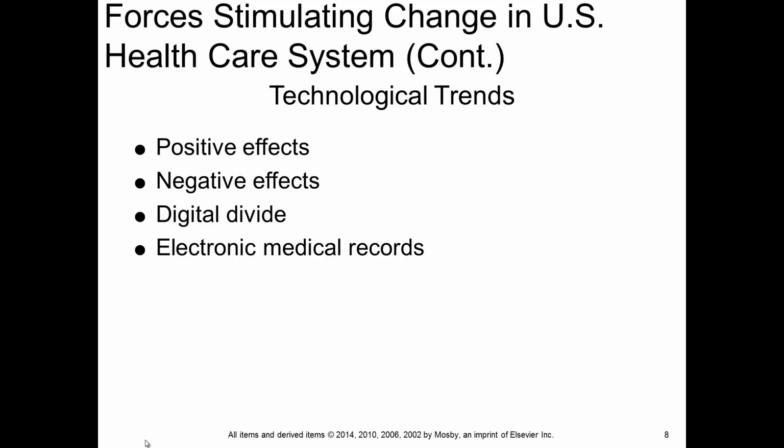Also, the negative effect can really increase costs. High-tech equipment is expensive, it quickly becomes outdated, and it often requires highly trained personnel, in addition to keeping your personnel trained in these areas. And there are legal liabilities also related to confidentiality, so the potential for decreased privacy is there, and also too much reliance on machines can increase safety concerns. Electronic medical records were meant to improve safety, and we know with medication administration it definitely has worked. If you follow all the steps with the electronic medical record, it can really help. And we hope that it's going to help with portability of medical records, although we've not really seen that yet in healthcare.